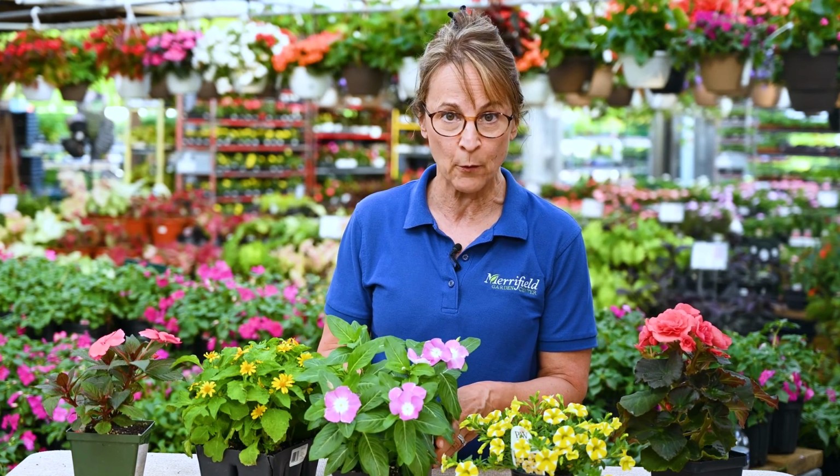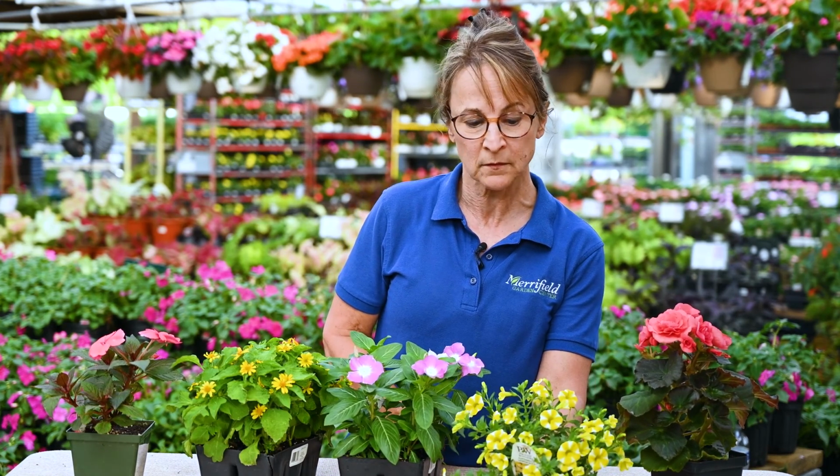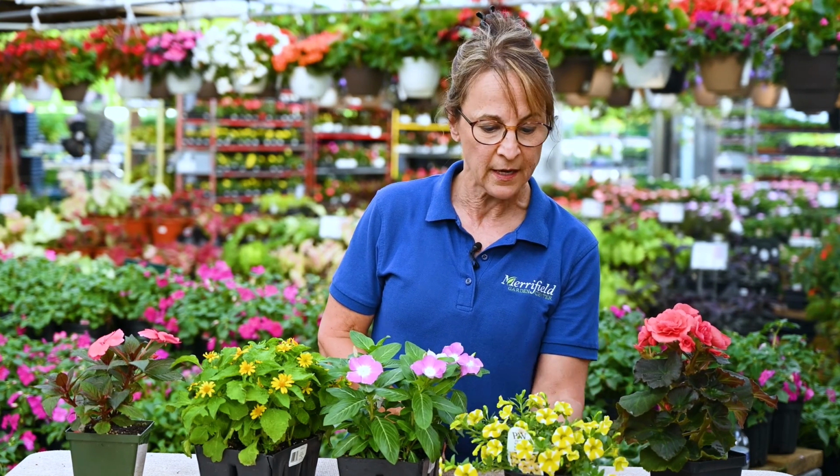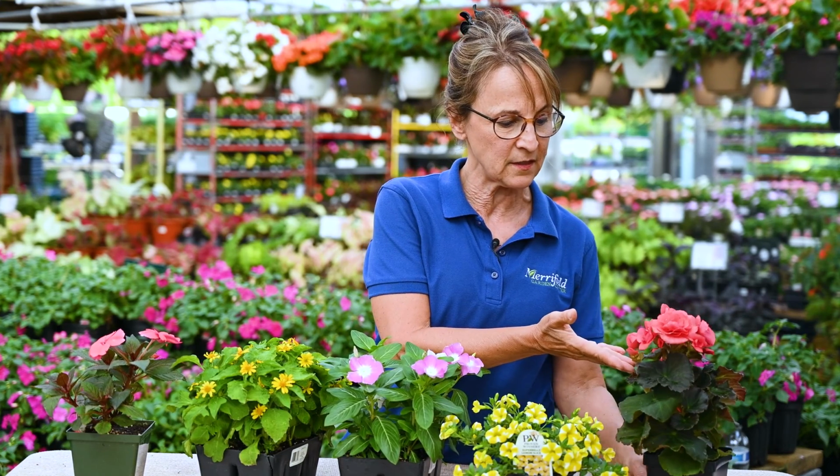This is called a flowering vinca. They come in lots of different colors. This is Calibrachoa. Some people call them million bells. This is a great plant that sort of doubles as both a filler and a spiller. And this is an absolutely beautiful Serenia begonia. Serenias can take more sun than a traditional begonia. So here are the fillers. Let's go to the spillers.